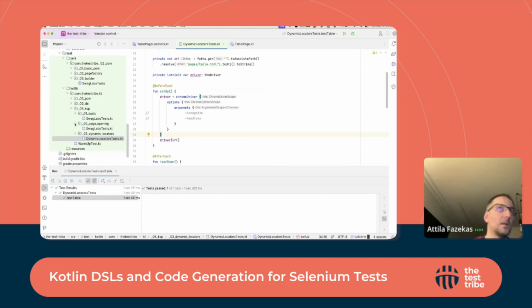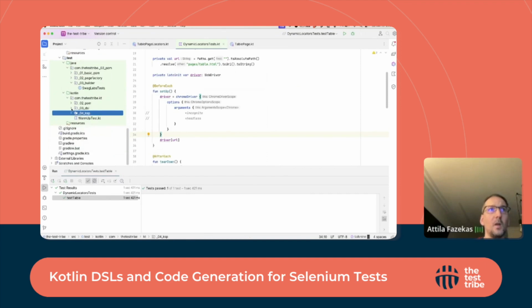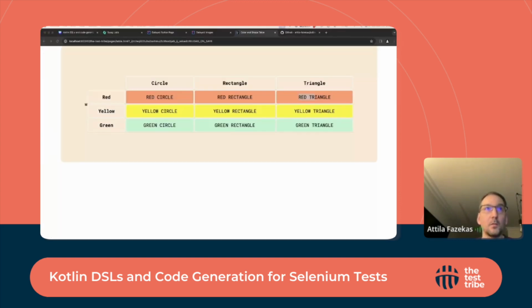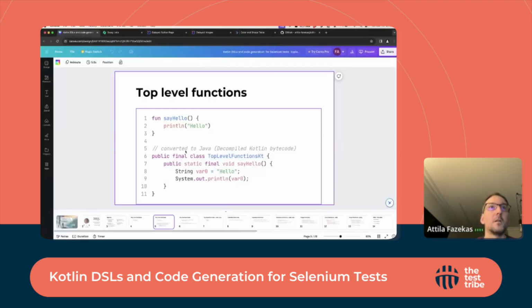I think this is pretty much what I wanted to share. I hope I managed to spike your curiosity to explore Kotlin and its various concepts and features. But before closing my presentation, I would like to mention some resources.